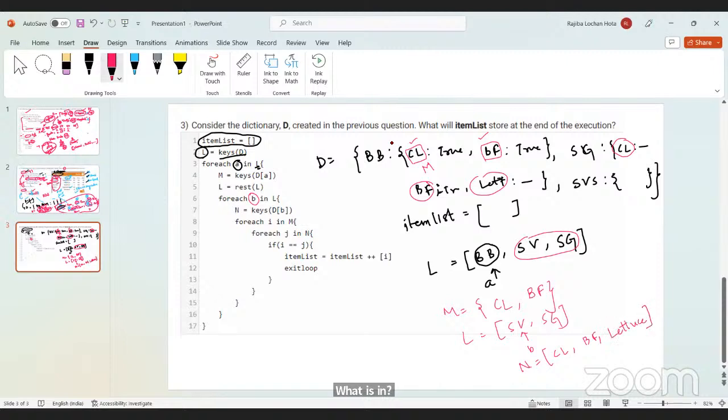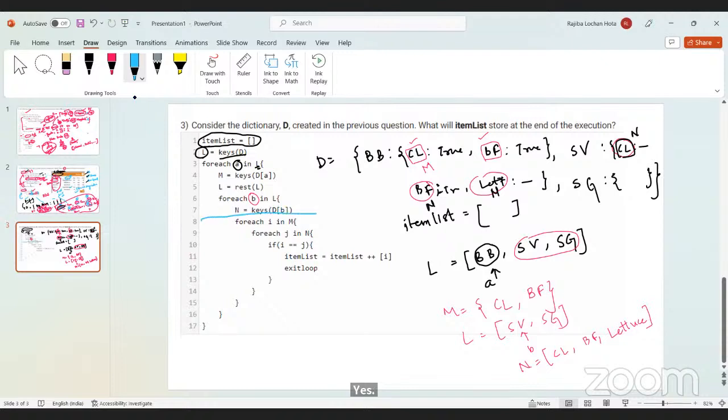The items in Sun General or SV. This part will be your N now. Clear? Please stop me wherever you have any doubt or difficulty in understanding. So till this we have done.